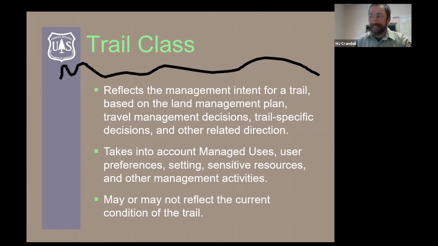What's important to consider is that sometimes the trail class doesn't reflect reality on the ground. You may look at your TMO going out and see it's a trail class 3, so expect this to be pretty easy. You go out there and you can barely find the tread. That happens, and that's okay. It may mean that the unit doesn't have the resources to build it out to that, or may just have other priorities at the moment. There may be a lot of reasons why that trail may not be built out to that trail class.